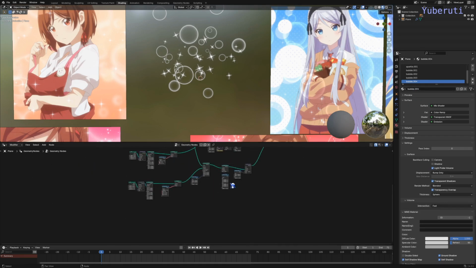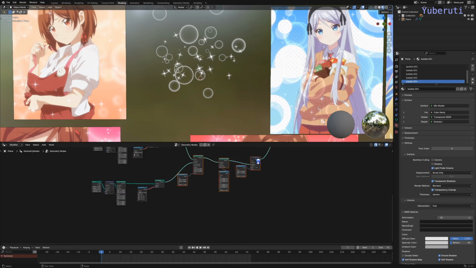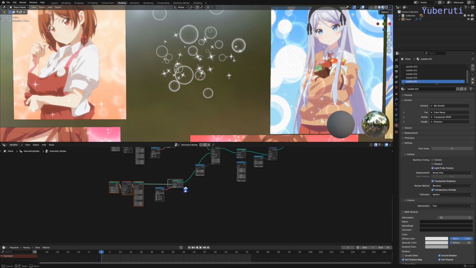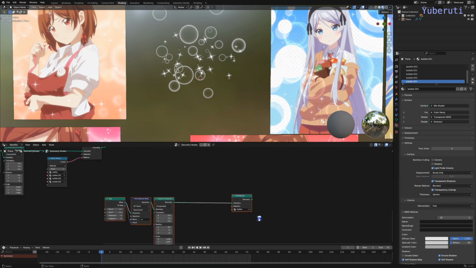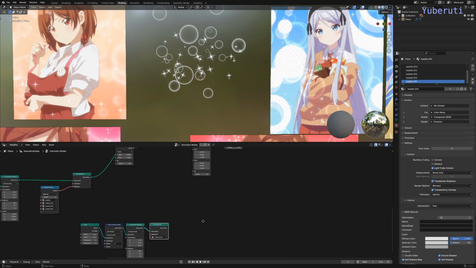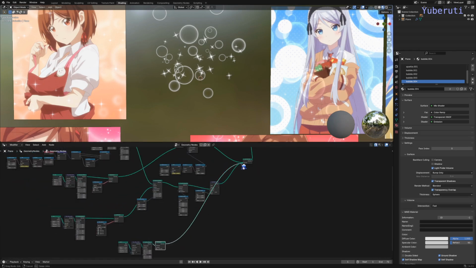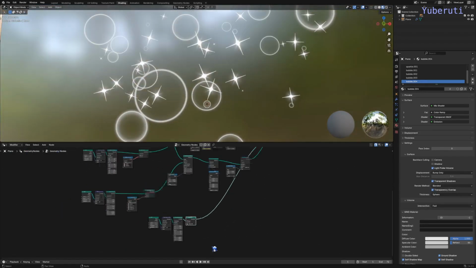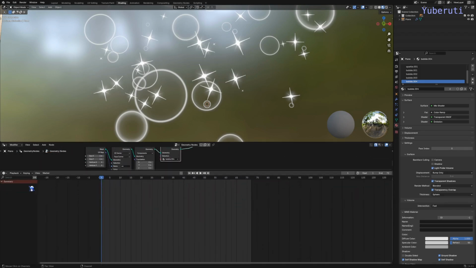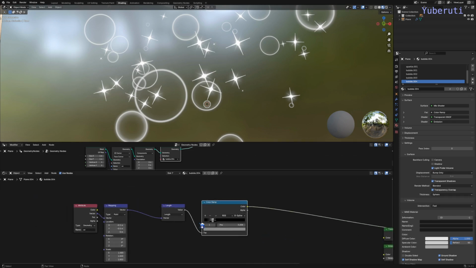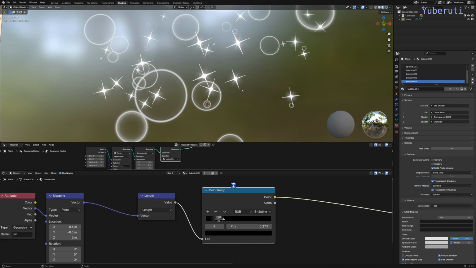Bubble 4, and since this is different than these, I'll create a new material completely. I'll duplicate this and set the bubble 4. Let's put this here, add it on. Okay, so that's 4, and then let's go back to our shader editor. And let's see which one this one is. Okay, so it's this one here.